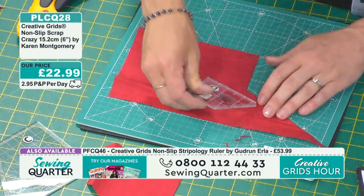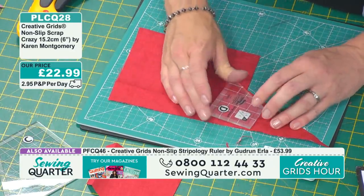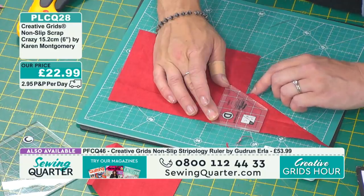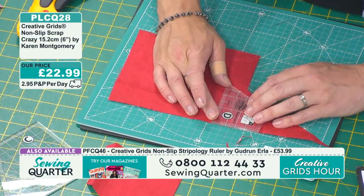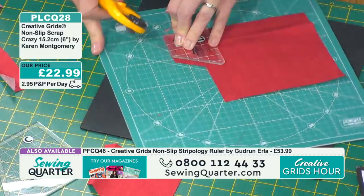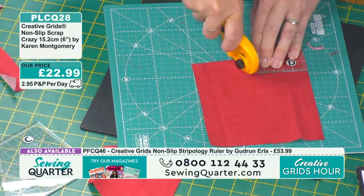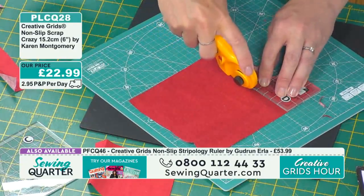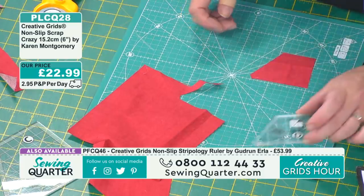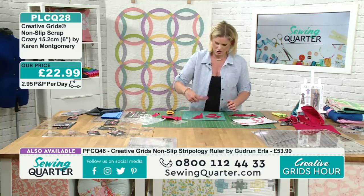Is my D, and it's telling me that the most effective way for me to cut my D is like that. So that means that's for less wastage. Now I have gone a little bit over with my rotary cutter there, so it's for me to decide where is my safest place though that I'm not getting any little nicks, and that's where it is. But there we go, I've got very little waste. My rotary cutter coming in very handy here. If I wanted to use a smaller rotary cutter, then I can, because some of those are quite intricate. There we go. Look, and so every time I cut, I know I'm going to get exactly the right shape.